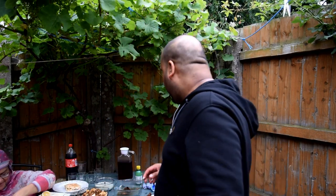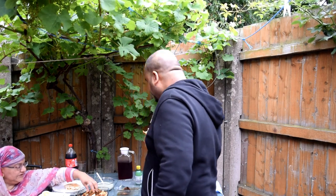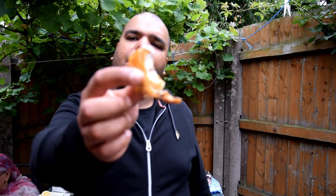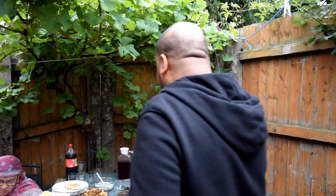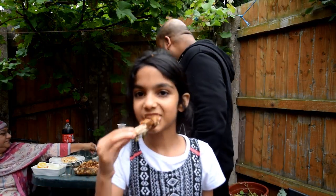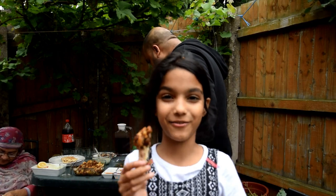That's some naan with some fish in there. Oh my god. Very nice. We got the fish without the naan. Nice piece of fish there. I'll finish off. That fish just melts in your mouth. Well, I'm not gonna go for a bite on the chicken. It's very, very nice and super tasty. You should try the recipe out.